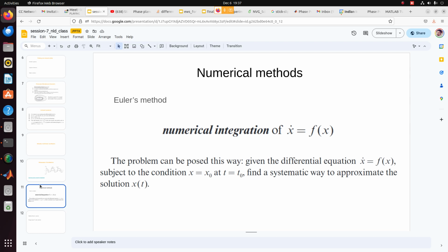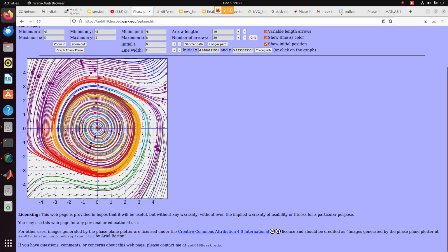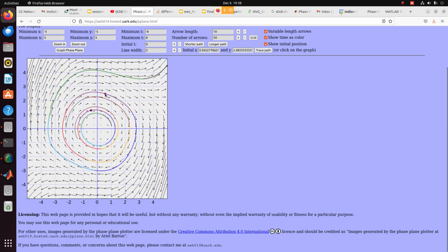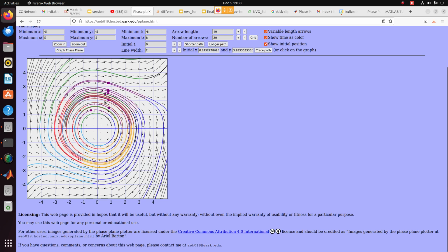In this tutorial one, we were supposed to see how the different diagrams, the phase portrait and so on, are plotted for the given system. By solving the equations on a computer, we saw different phase portraits and vector fields shown in the diagram. In the phase plane portrait, we are able to show this kind of vector diagram. How can we create this using MATLAB is what we will try to look into.